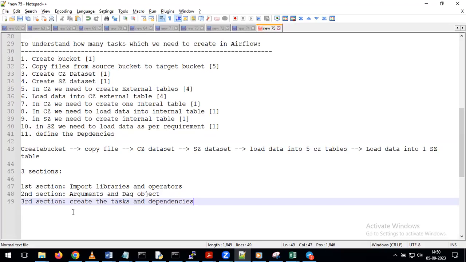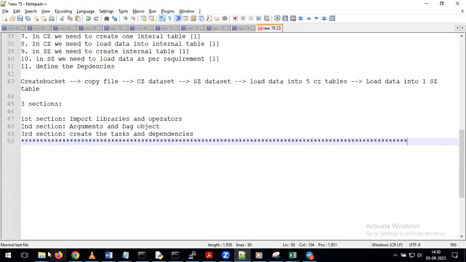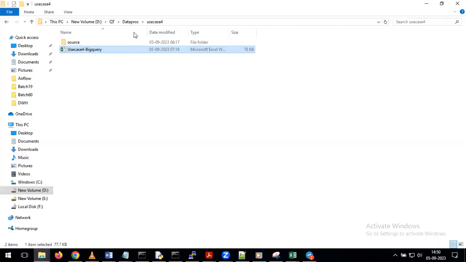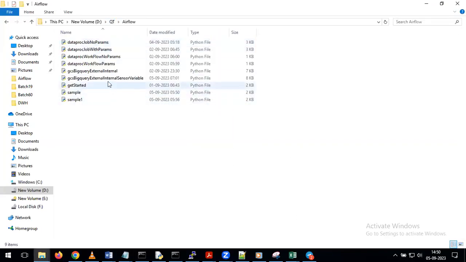Okay. Before moving further, if there are any questions up to here, please ask me. If there are no questions, now we'll try to understand what DAG we need to create for this one. If you understand all these statements we have been discussing for the last 10 to 15 minutes, it is very easy to understand what DAG we are going to create for this requirement.